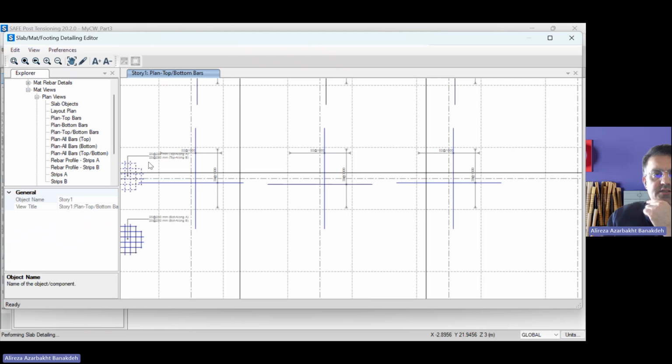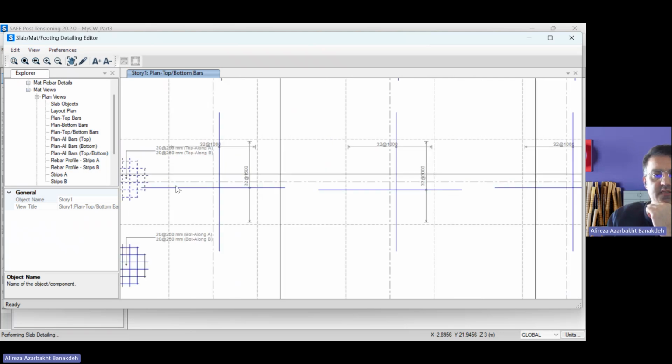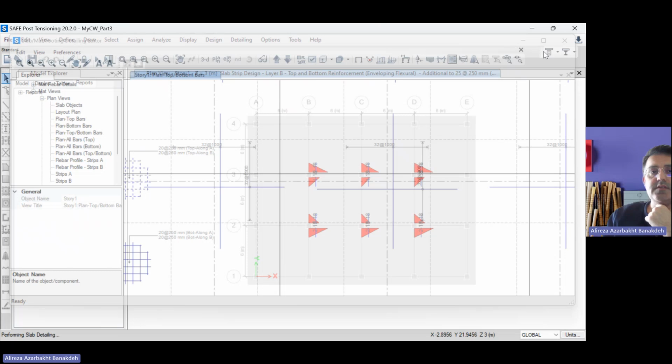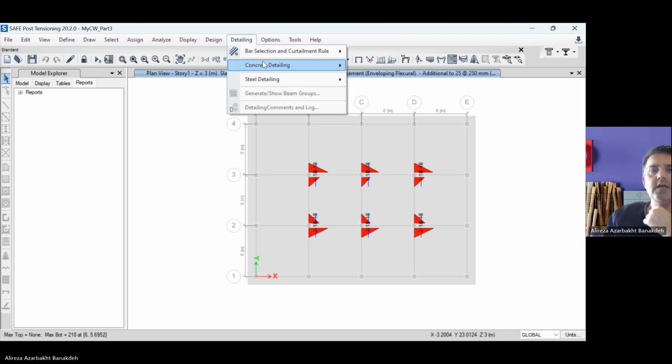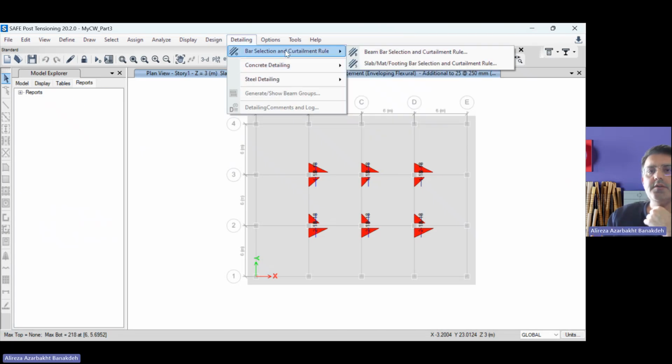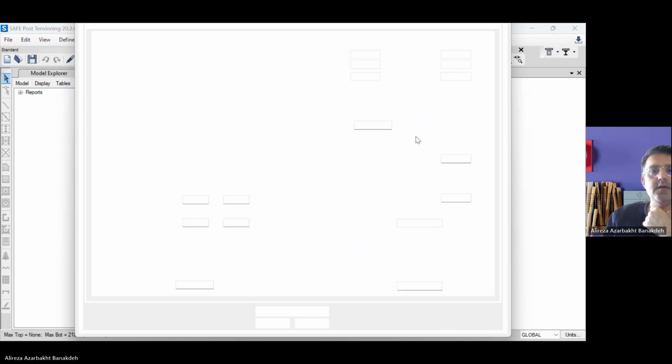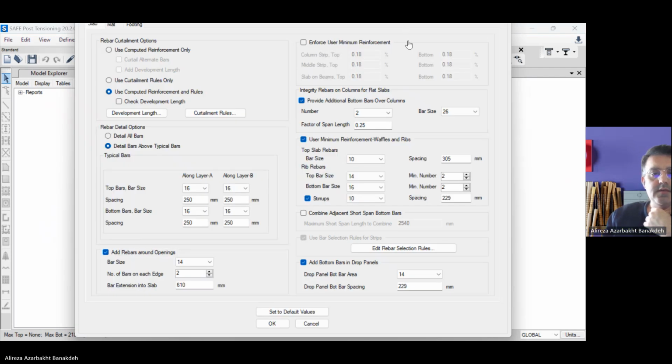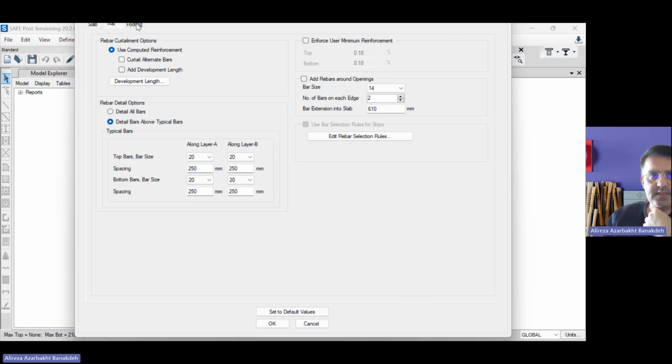So why did it change number 16 of mine to number 20? I just close this one. Again, I go here, and I have three tabs at the top. Sorry, the middle tab is mat.